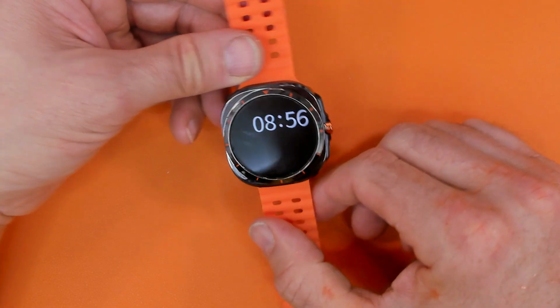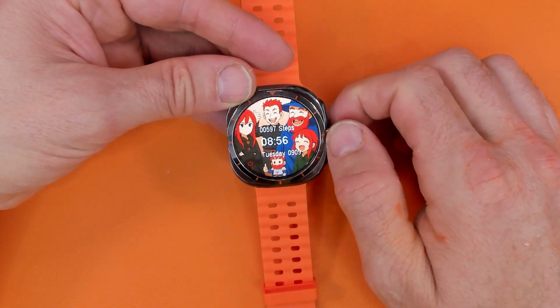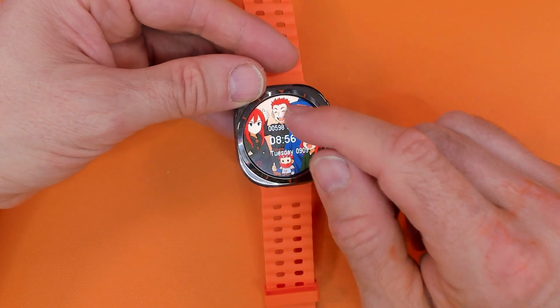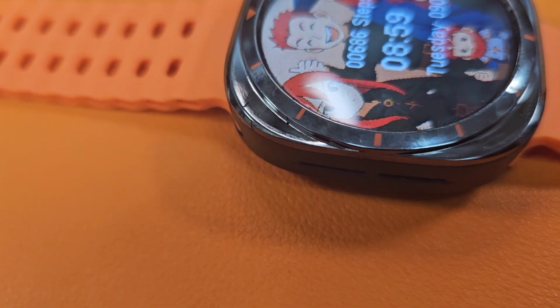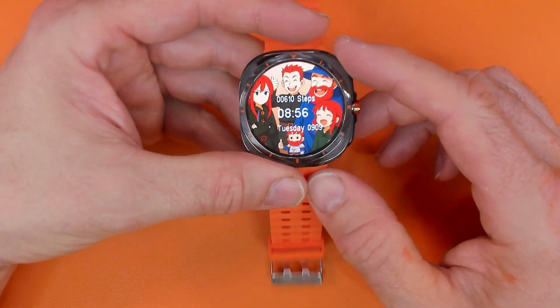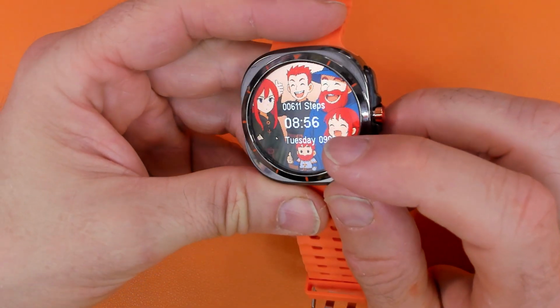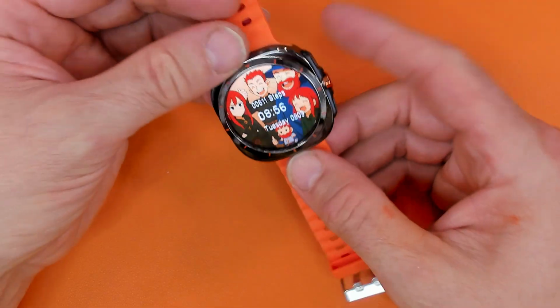The face itself is quite a low resolution face, so I don't know if you can see this. It's quite pixelated. This is quite a high res image, and it's come out quite pixelated on the actual watch, which I kind of expected. But for it to look pixelated on its own screen as well, it maybe should have gone up a couple of notches.